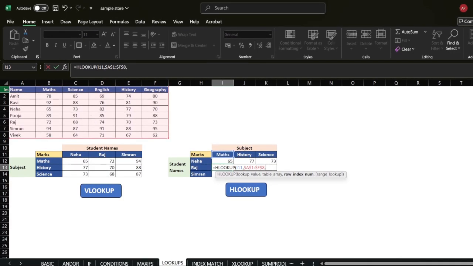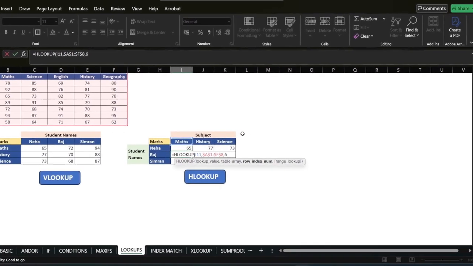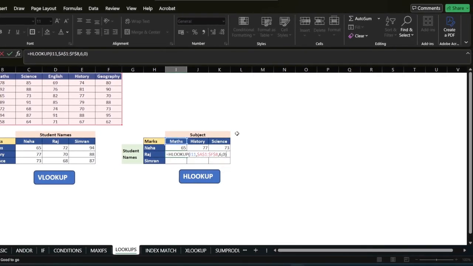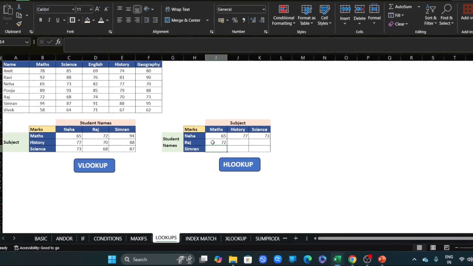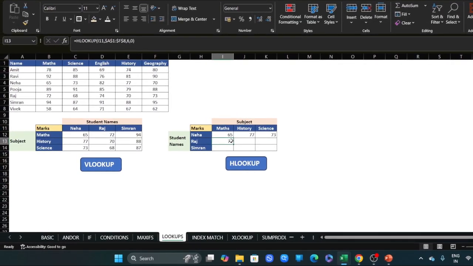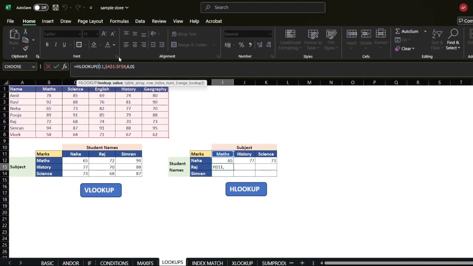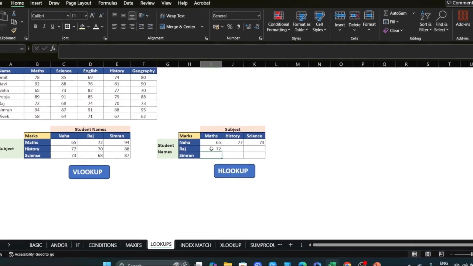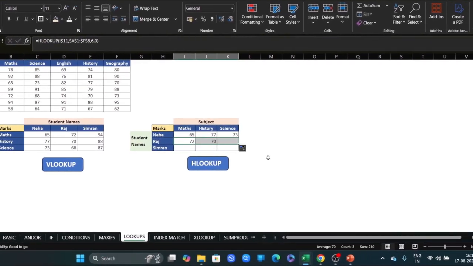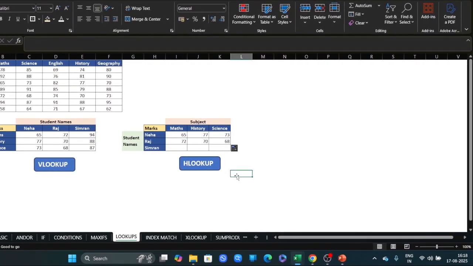I need to mention the same. So first, second, third, fourth, fifth, sixth. So Raj is at sixth position. I need to mention six. And that's how you will get the values of Raj. We can drag it down to calculate his marks in any other subjects. And that's how the HLOOKUP function works.